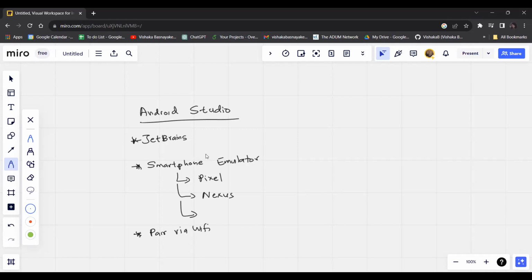Once you have set it up, you will be able to run your app in Android Studio and see its output on your own phone. Even if you don't have a real device, you can use the smartphone emulator. But observing the app on a real device is also quite important for showcasing our work.